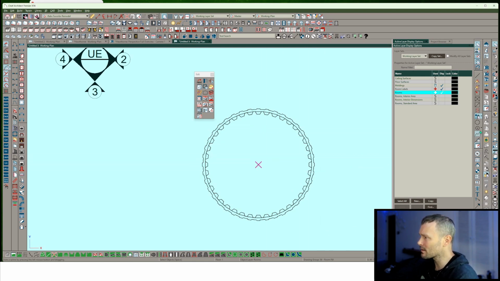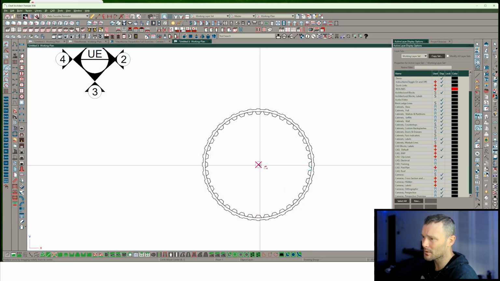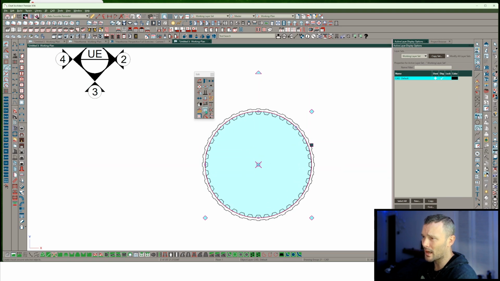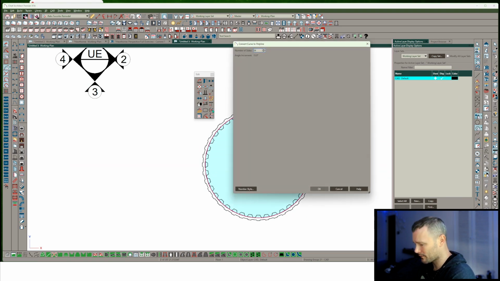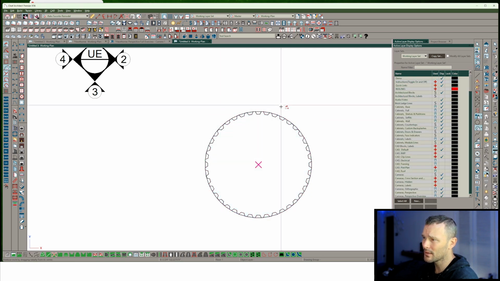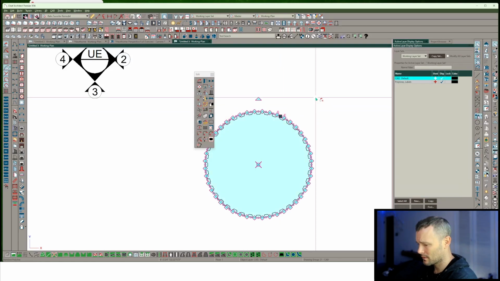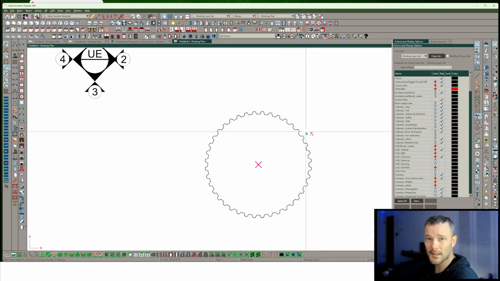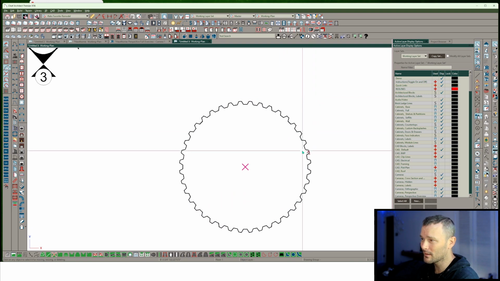Now I need that circle back. It seems I did something wrong and I deleted it by accident, but here we go. Through that circle back, let's convert that back to that 44 sides. And now I should be able to subtract this guy, leaving me with what looks like a gear icon. Look at that. Isn't that cool?